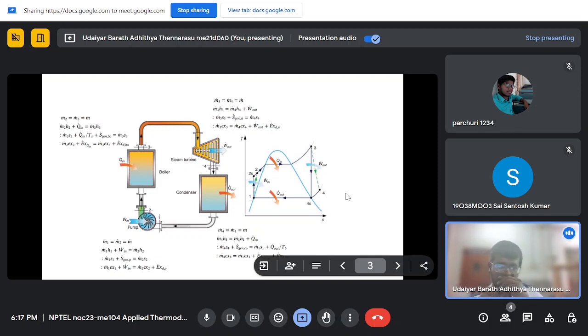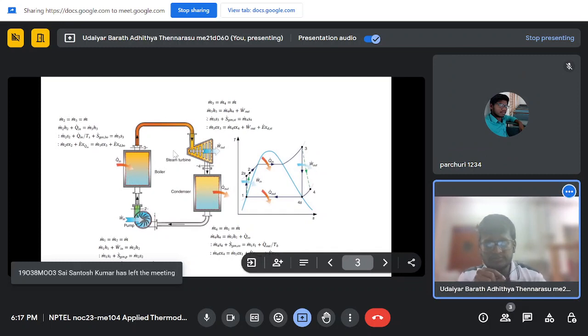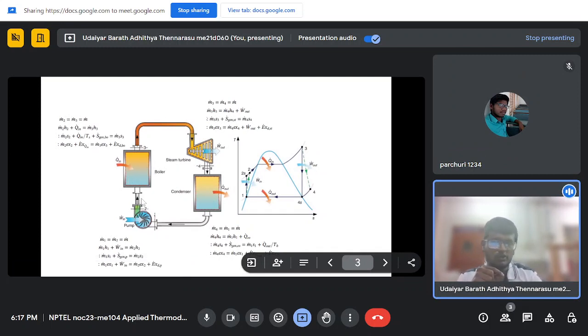So why I have given it in terms of exergy is to better understand the process. Exergy gives you the maximum amount of work which you can get from a source. So here your Q in is the energy which you are giving in, and that will have some amount of exergy. That is the maximum amount of work which you can get from that source, and using that we can calculate how efficient it is, and you can compare it with the Carnot cycle, because the Carnot cycle gives the maximum efficiency, and the work given by the Carnot cycle is the maximum exergy which you can obtain as well.